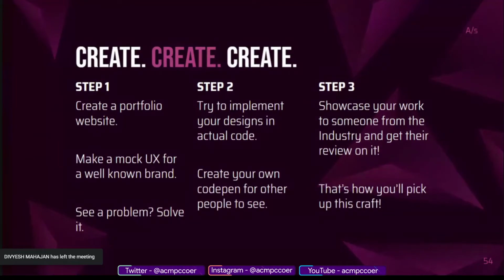Then showcase your work, like on Dribbble, Behance, even on Instagram. There are people that see it, and user feedback is very important when it comes to design. It is an iterative process. You have to keep changing your design when you're building a design for an app. You have to make continuous changes. You have to improve things continuously. That's what good design is.